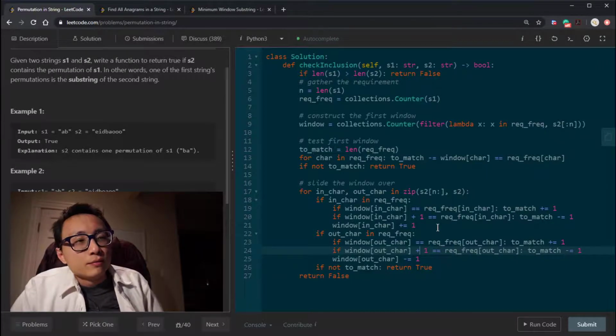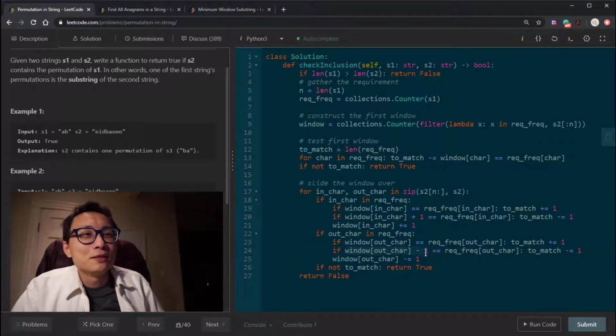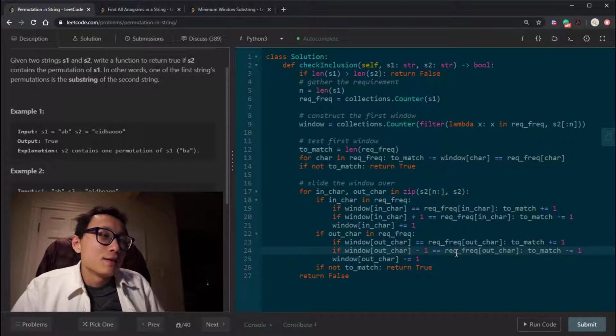Oh no, sorry, it's not. This means that we have one more than the requirement. If I actually throw it out, I will become a perfect match. So I've got to be careful.